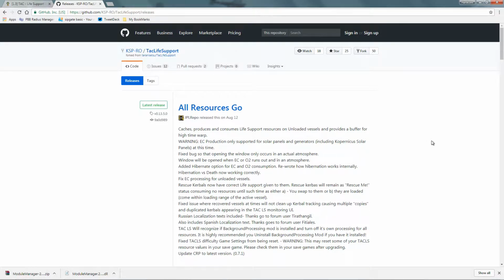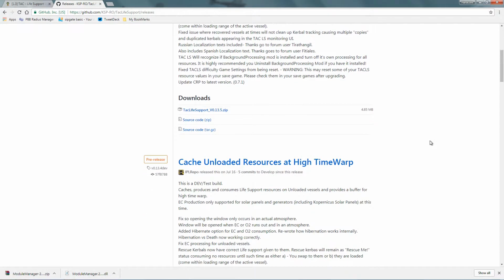Now Copernicus is a planetary system modifying mod. It allows other mods, such as Outer Planets mod, to add and change planets. Basically, Outer Planets mod adds planets beyond the orbit of Jool. So it adds Sarnus, for instance, which is obviously a facsimile, like a clone of our Saturn. And Jool is obviously Jupiter. But we won't worry about that.